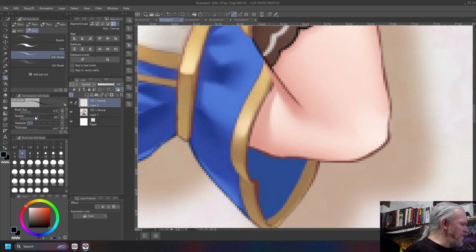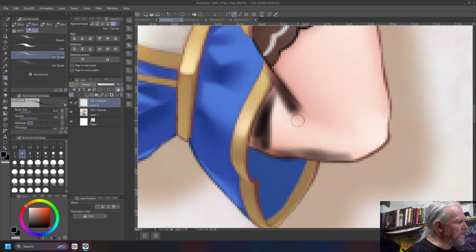So jack up the opacity. There's this ambient occlusion in here, and then there's a shadow right here, and then there's a shadow up underneath.